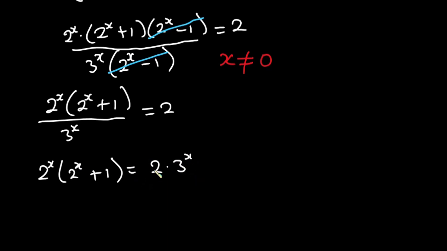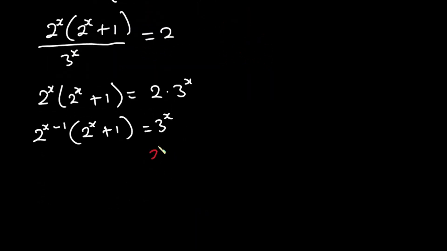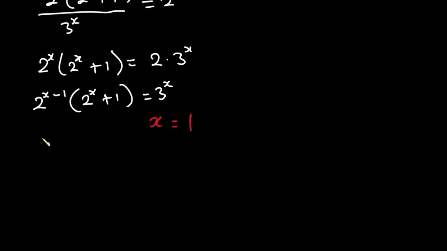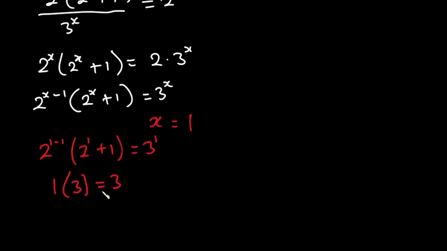Now let's divide each side by 2. So we have 2 to the power x minus 1 times 2 to the power x plus 1, equal to 3 to the power x. If x equals 1, we have 2 to the power 0 times 2 to the power 2, which is 1 times 4 — wait, let's check: 2^(1-1) times 2^(1+1) = 1 times 4 = ... actually 2^0 · 2^2 = 4, and 3^1 = 3. Simplifying: we get 3 equals 3. Since the left-hand side equals the right-hand side, x equals 1 is one of the solutions.